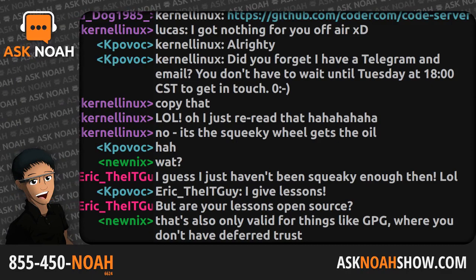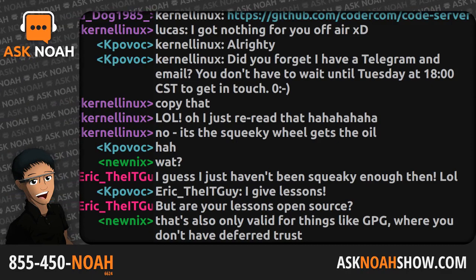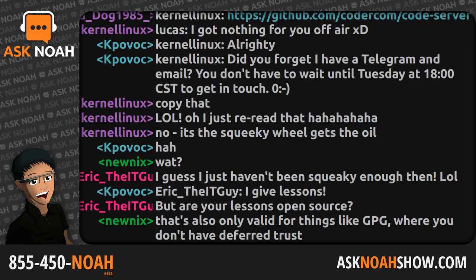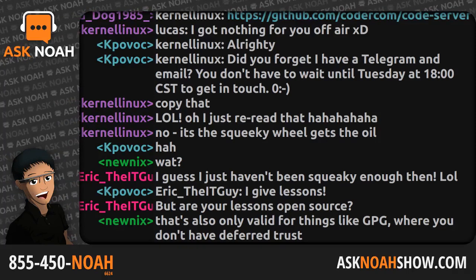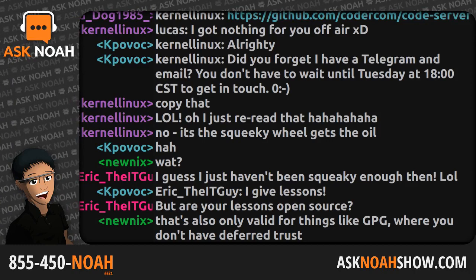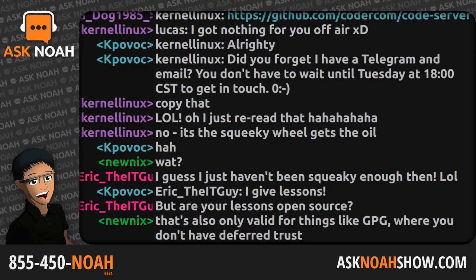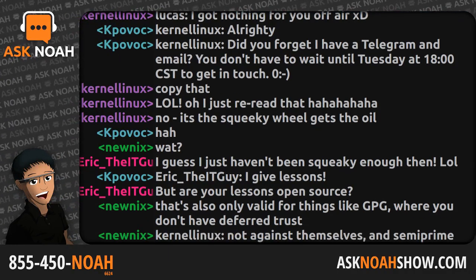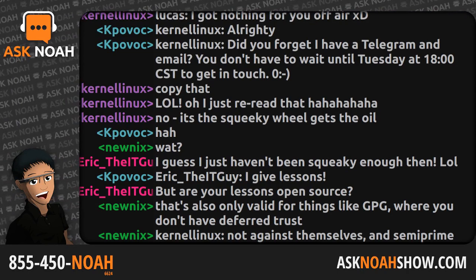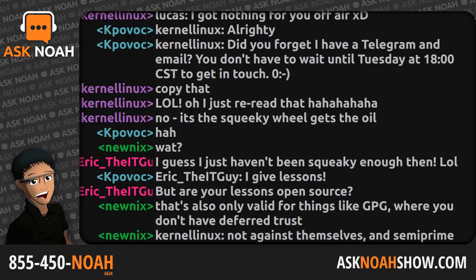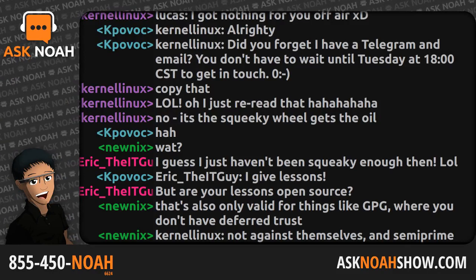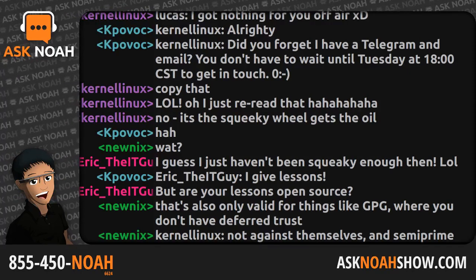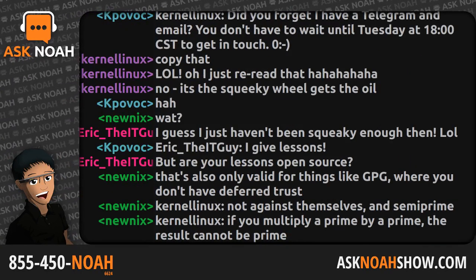If I give you the number 91, the only way for you to go back and determine the first two numbers that I used to arrive at 91 is for you to actually guess them. There is no mathematical formula that you can use. So now we can extrapolate a little bit. Let's say we're not using 7 and 13. Let's say we're using a 10,000 digit super prime number, multiplied against another 10,000 digit prime number. Then you arrive at a very, very, very large, almost difficult to calculate number. But that cannot be reversed.